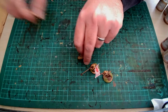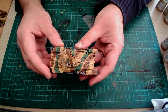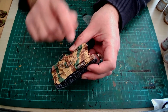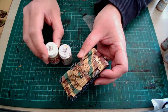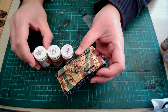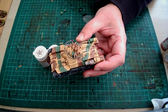Now with regards to the vehicles, I had 2 tanks to paint, and I followed pretty much the same setup here. The main armour was buff leather 7A, followed by the highlight, followed by the final highlight. I did all 3 because there were larger areas on here which would make it more obvious.